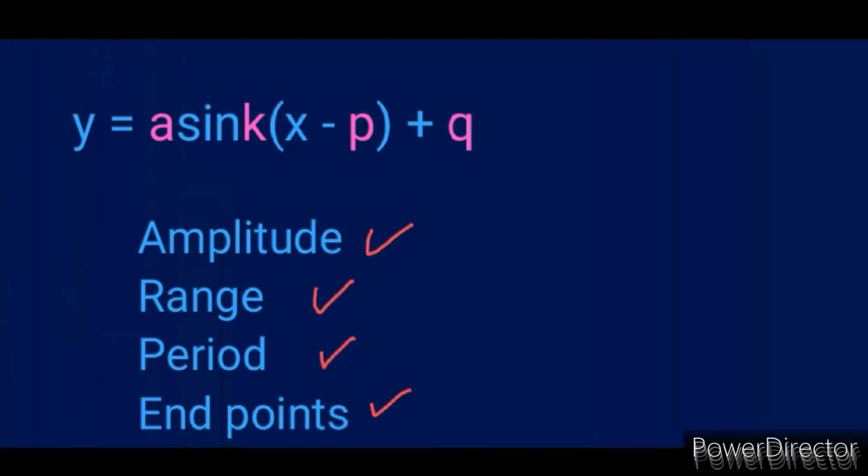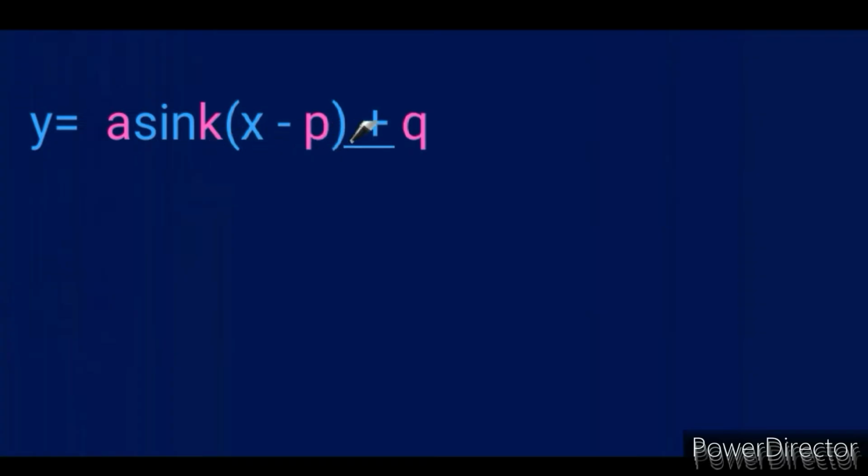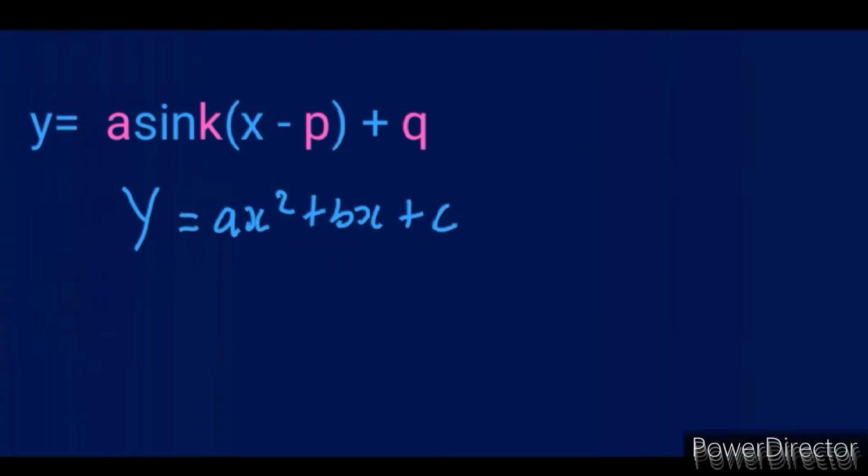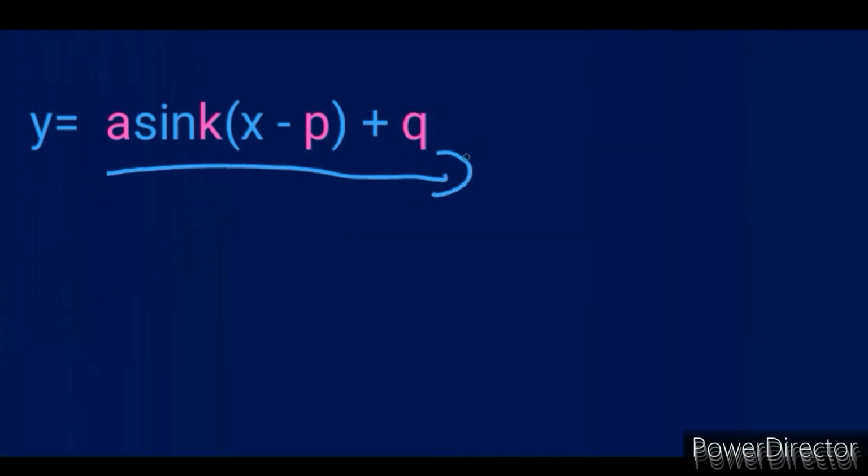So, let's begin. First of all, this is very important to memorize. You should know this by heart. Just like you know the standard form of a parabola is ax squared plus bx plus c, the same way you should know the standard form of a trigonometric graph. To be good in functions, you have to know the standard form of each type of function and what each parameter affects. So in this case, you have to know what a affects, what k affects, what p affects, and what q affects. So this has to be crammed.